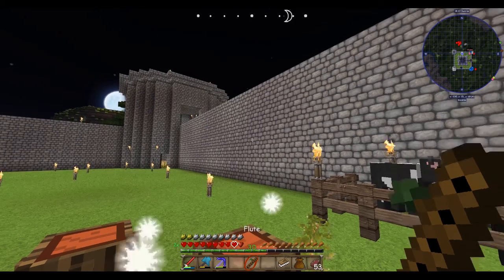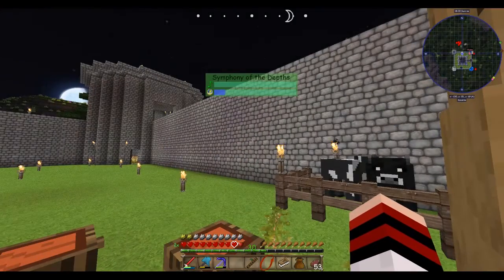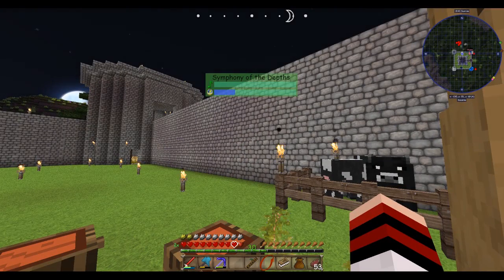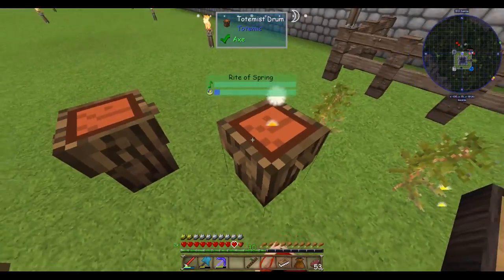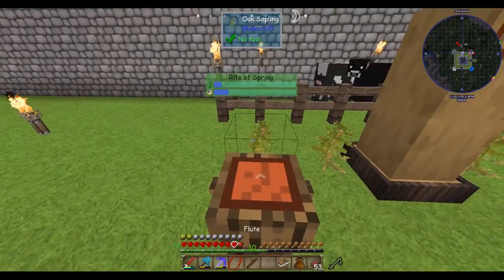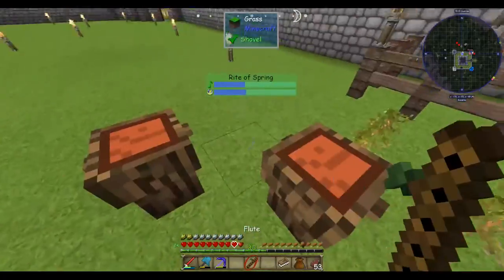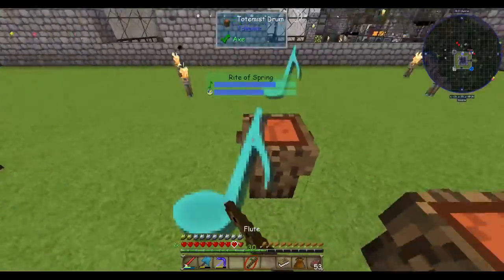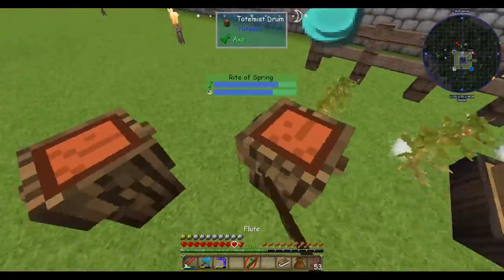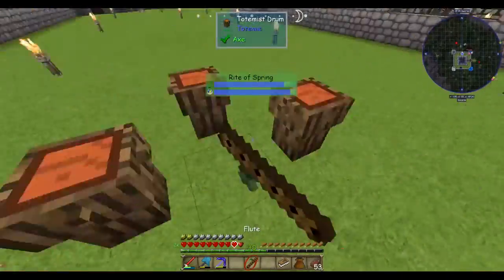Here we go again. Shift right click this. Shift right click this. Now it's done the symphony. Why did it not register that? It's crazy. Okay, try number whatever. See, I'm not getting any.